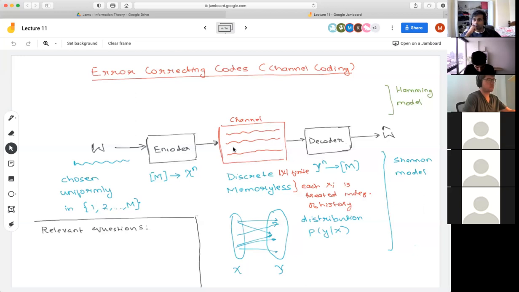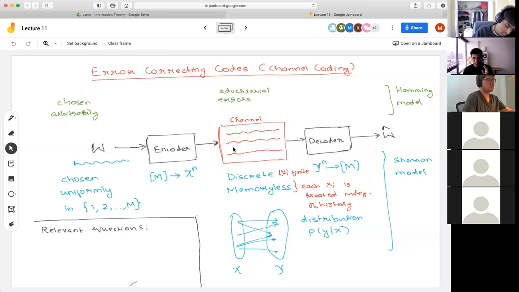And there is the other extreme, which we will also talk about because it's fairly useful in computer science applications, where we have a message which is chosen arbitrarily. So there is no distribution, there is no probability. We just want to pick a message and send it reliably. The encoder is again arbitrary, and the channel can do adversarial errors. So there is no memoryless property, nothing.